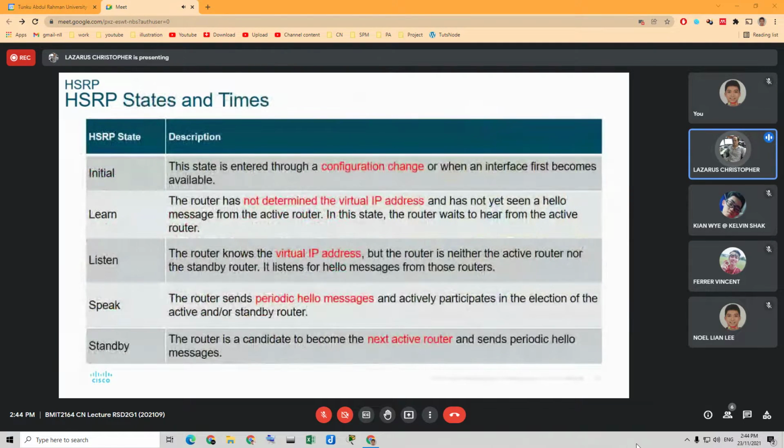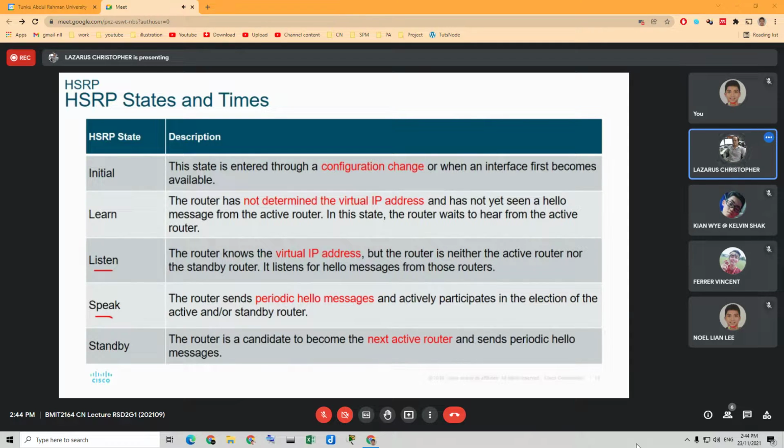All right, so here is the table to list out the states available with HSRP, right? So initial state, learn state, listen, speak, and standby. Just now the ones we talked about are the listen state and the speak state.